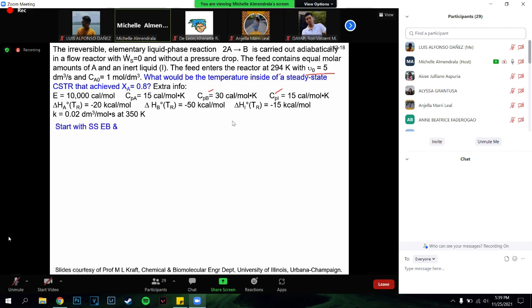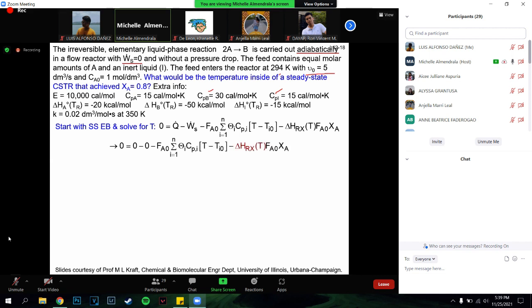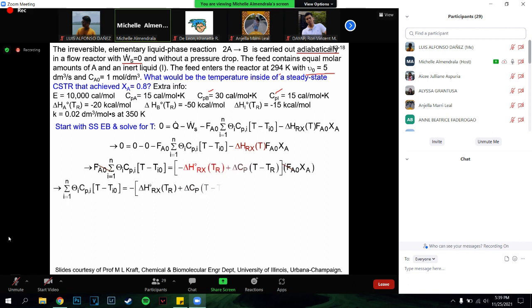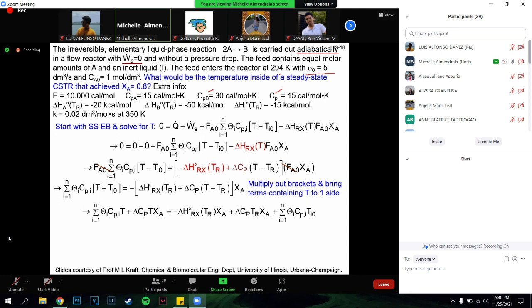All right, so let's start with the energy balance, steady state, solving for T. Again, we always try to write the original energy balance equation, the final one that we derived, and then try to simplify it. So you have to get used to this at the start. So you might as well have this practice. Okay, class? If it's not that hard to derive, just write it down. Or copy-paste. At least you know what equations are involved.